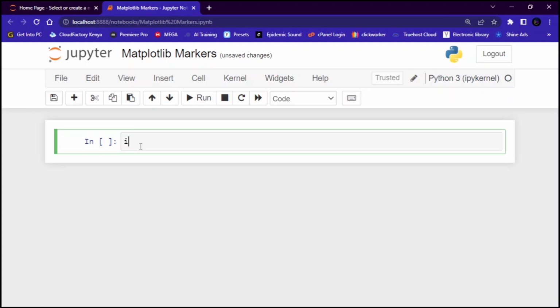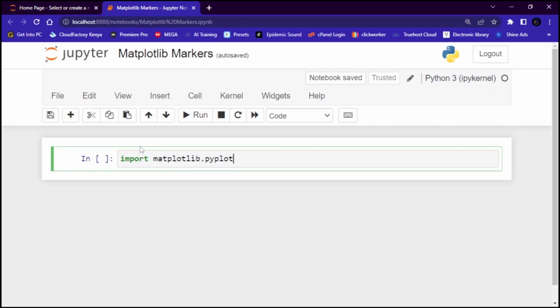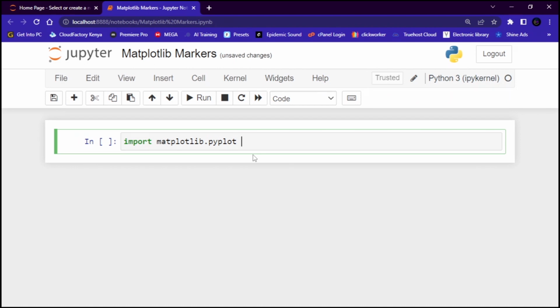So first of all, we are going to import Matplotlib with the import keyword, but then work with the alias plt. Actually pyplot, it should be pyplot. Remember guys, I'm using this Jupyter notebook for the sake of teaching you, but if you want to have suggestions when you are typing, just use an IDE like PyCharm or Visual Studio Code. And then here let me use plt as an alias.